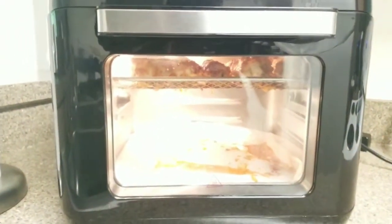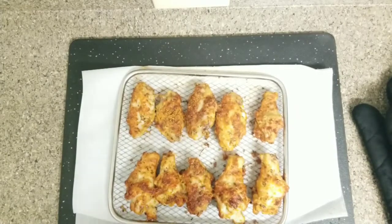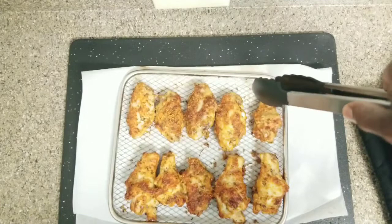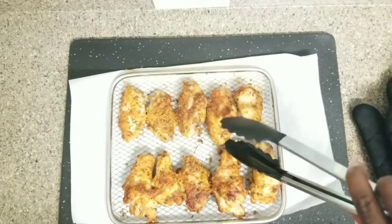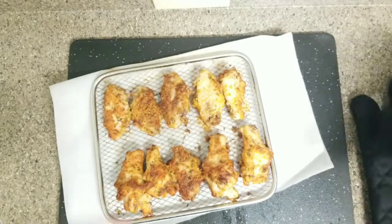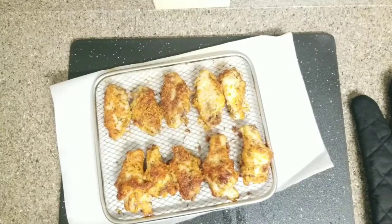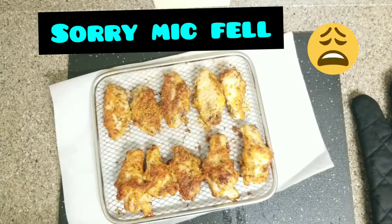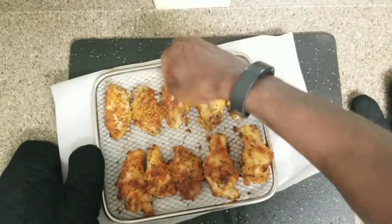Okay, we're at 15 minutes, so we're about to take these bad boys out and flip them over. All right, so we're about to flip these bad babies over. Hopefully they're not sticking. Not too bad. Okay. Not too bad at all. Sticking just a little bit. Dang it. They're still going to be delicious. This rack is hot. Let's see if I can flip them without that.